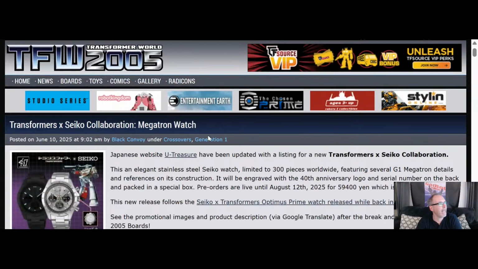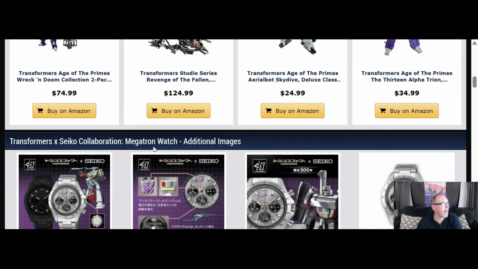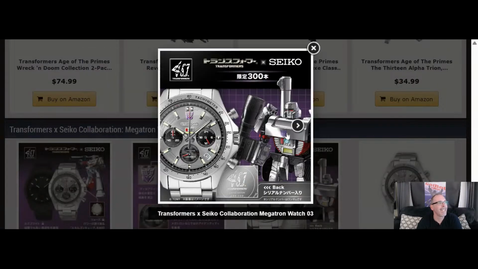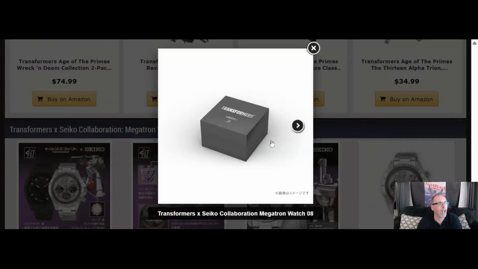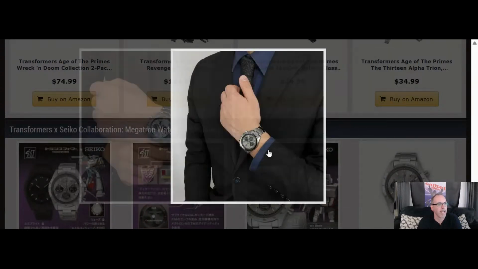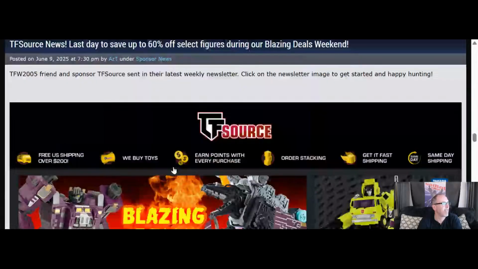Seiko doing a, I think it's a Megatron watch, if I'm not mistaken, for the 40th anniversary. Looks pretty cool. Looks pretty good. $410 US, though. Limited to 300 pieces. Fancy watch. Expensive watch. The Indiglo here is what I always call it. Really good. I love the letter. Well made, no doubt about it. Seiko is a good name, no doubt about it. You know, it is a nice timepiece, right? It does have a presence, no doubt about it. But $410 is a steep price, buddy. Steep price, if you ask me.